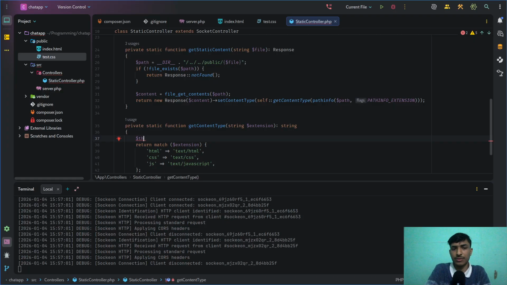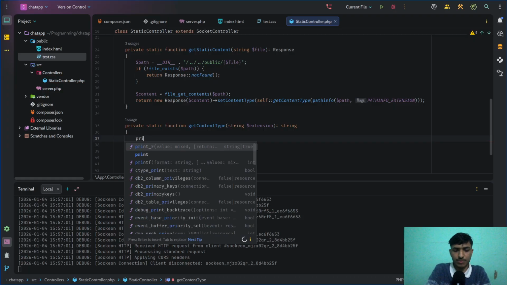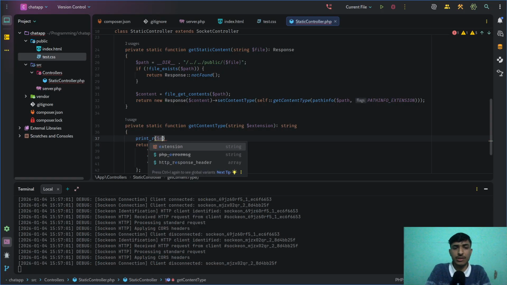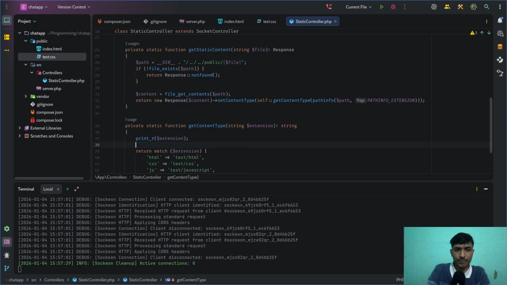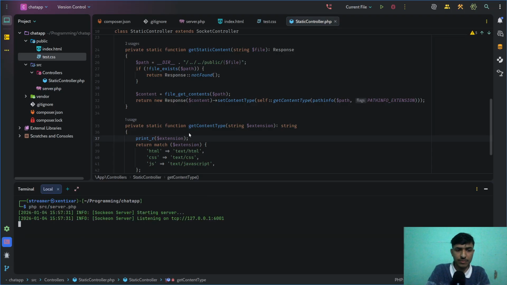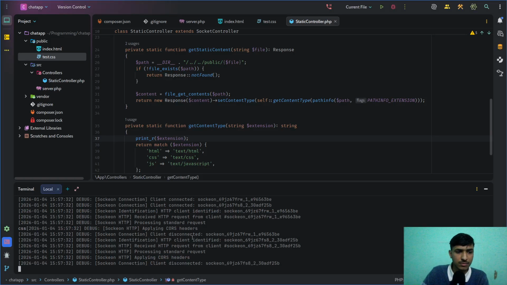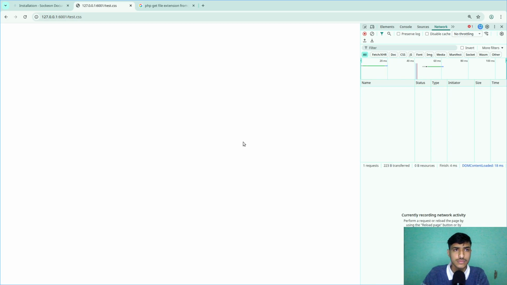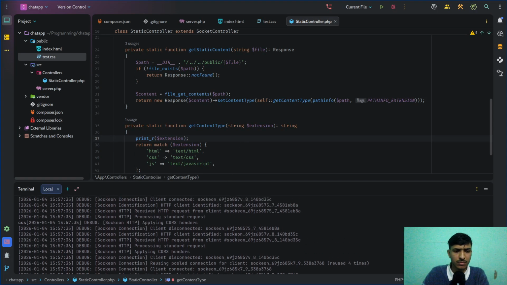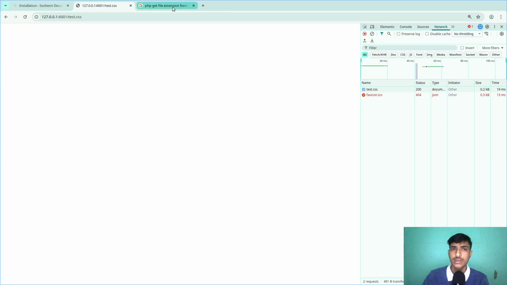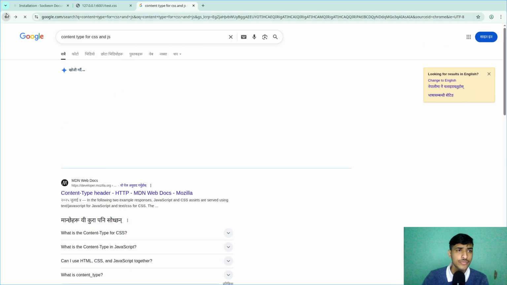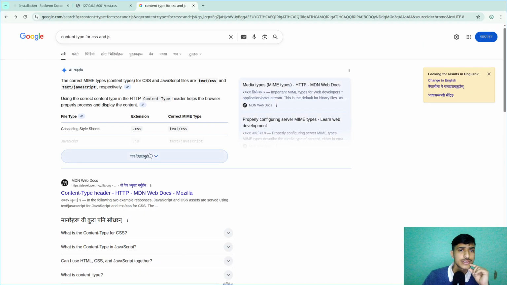We can use the logger here. So just print the extension. It's the CSS. It shows text slash css.